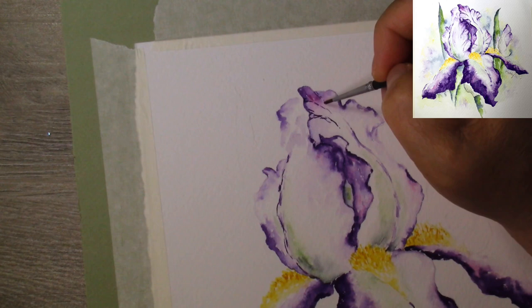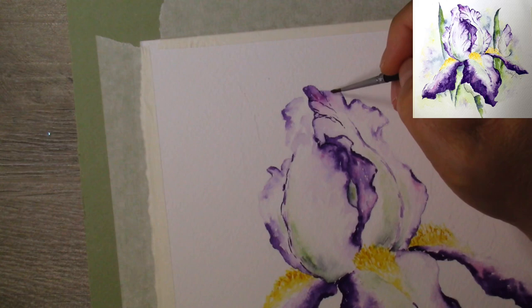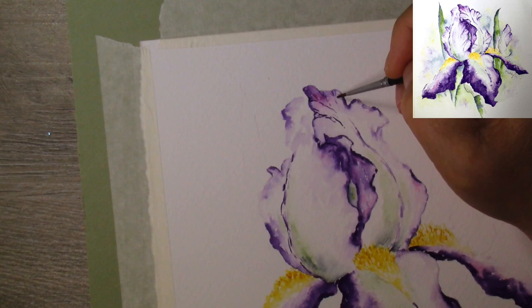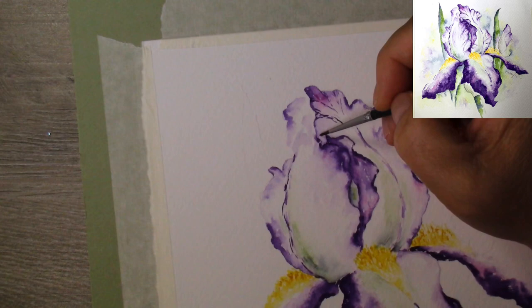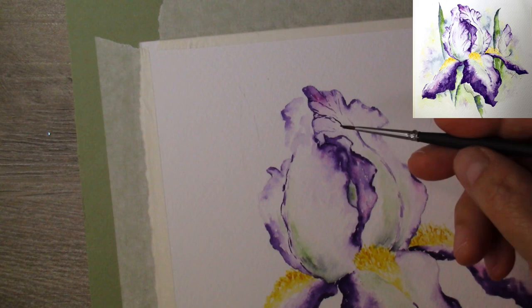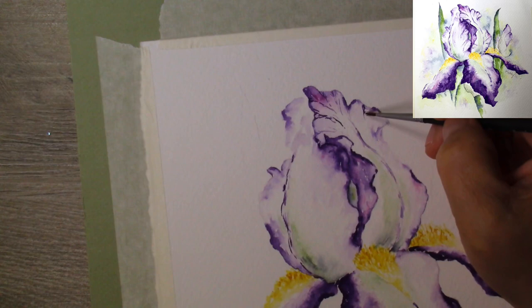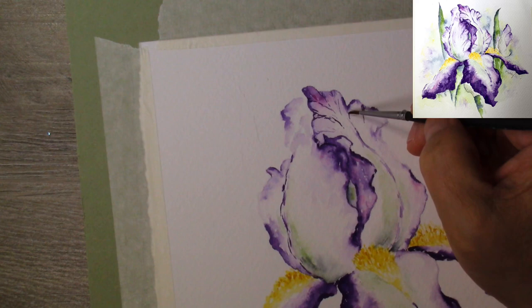And if you are not quite sure how the shape of the vein goes, then you might want to go into Pinterest or somewhere and find a really nice picture of an iris, preferably this purple one, and then you can just follow it along, okay? So I use quite intense pigment and then I come down, okay? And just so you can see that from here and there, and your mind will fill that up. As people look at a painting, their mind will fill up the rest of the vein.